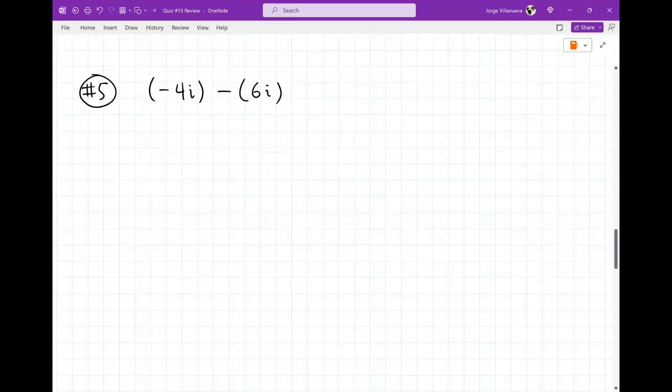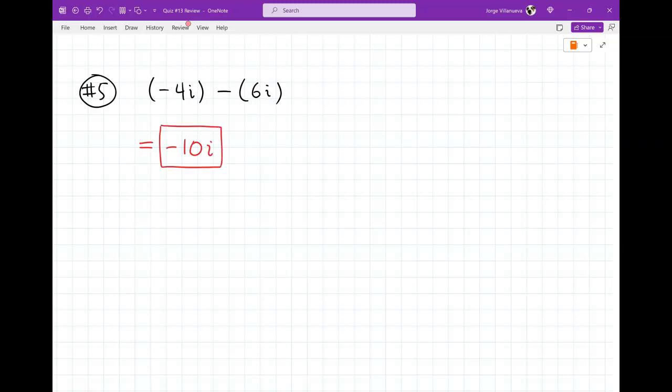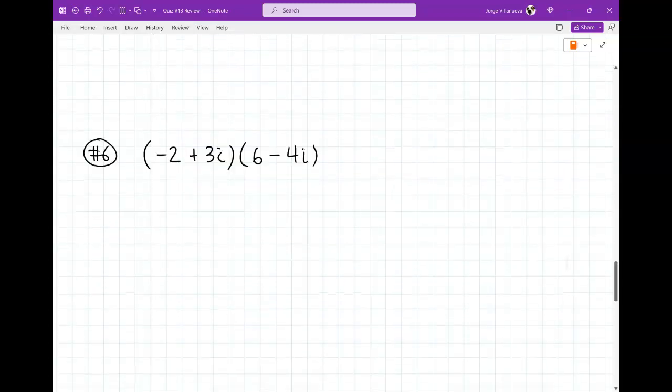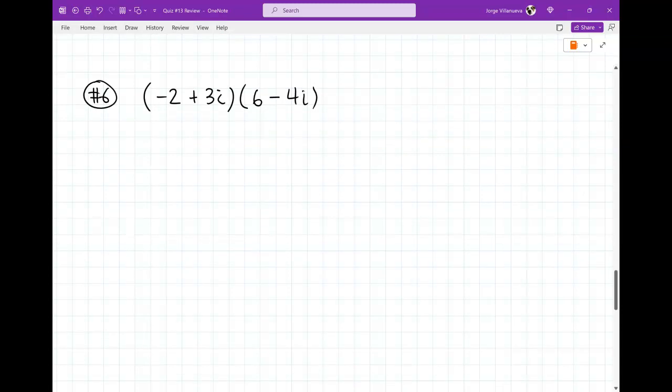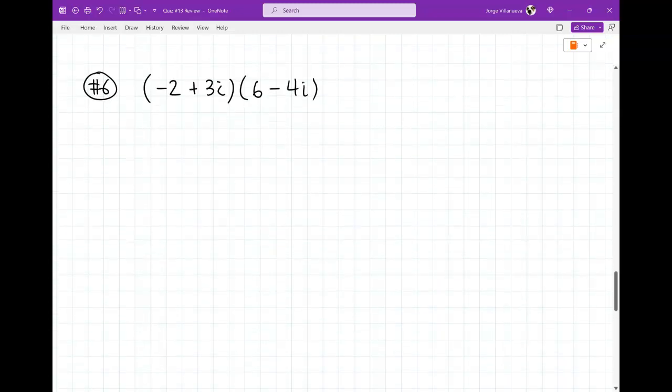Now, you'll notice that my powers change when I multiply, but when I add and subtract, they don't, okay? So -4i minus 6i, that's just -10i. And you're done. It doesn't become i squared or anything like that. So pretty easy. There are questions like that on your test. Like I said, I usually take your test and look at it and see what you guys need to know. This one's a little bit more involved, and I think after that we do graphing, and those are pretty easy.